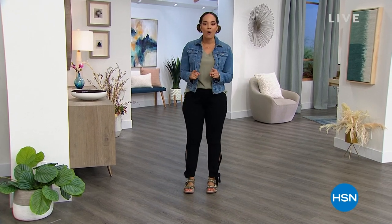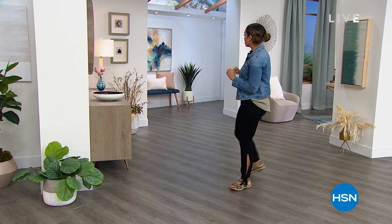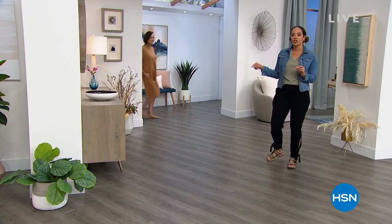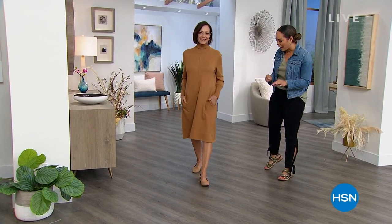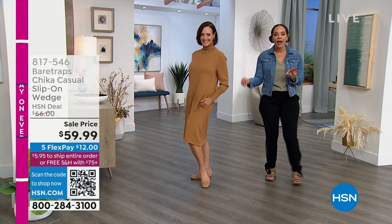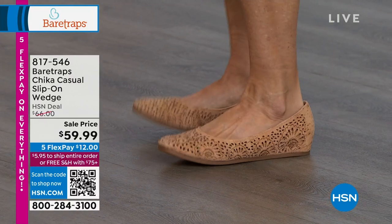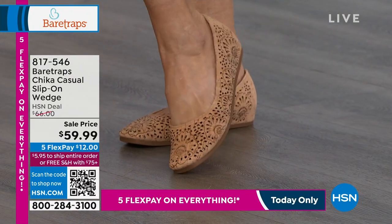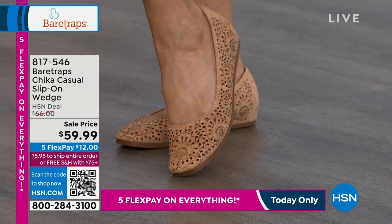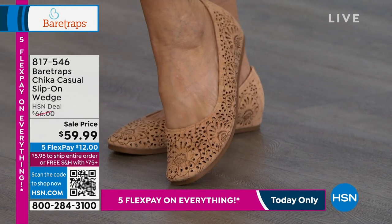So we are this whole hour talking about Bear Traps. They are known for their innovation and their designs for not only your style but also your comfort. So Donna's going to come out. I want to show you something to get you ready for spring. It's this really pretty brand new perforated flat that you are seeing. Brand new, but we're also launching it at a sell price of $59.99. 12 bucks gets it home. We'll talk about the new shipping that we're doing, which is really incredible to help you save, save, save.